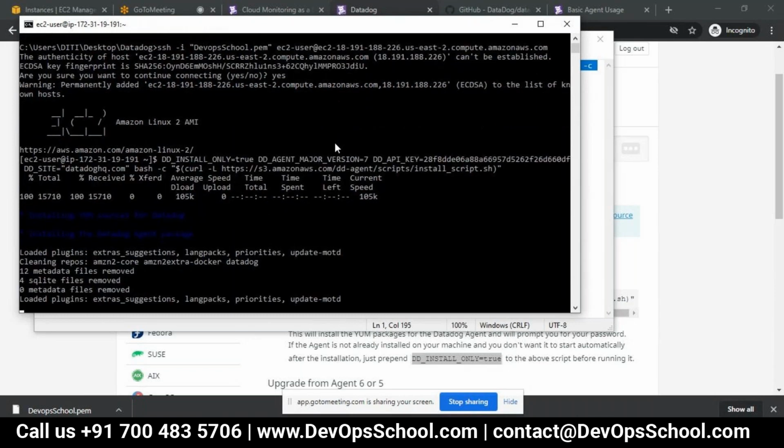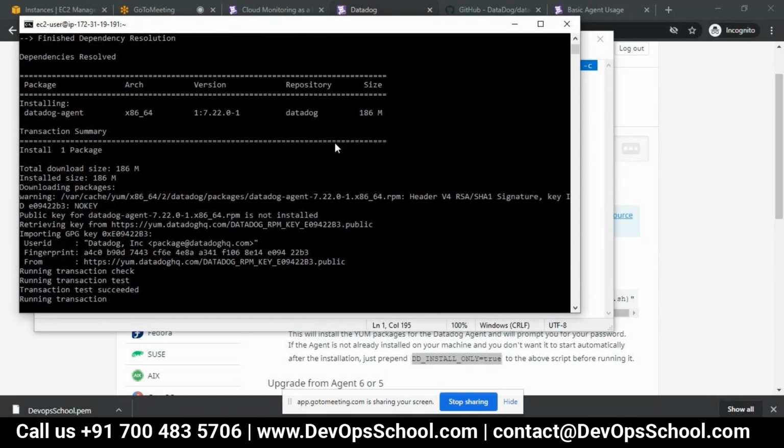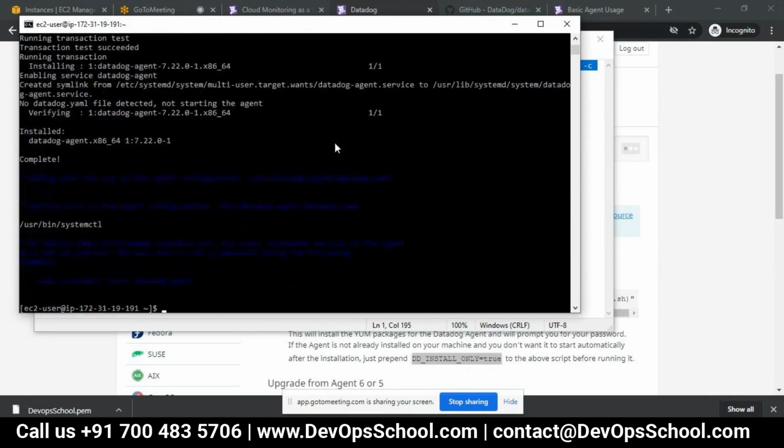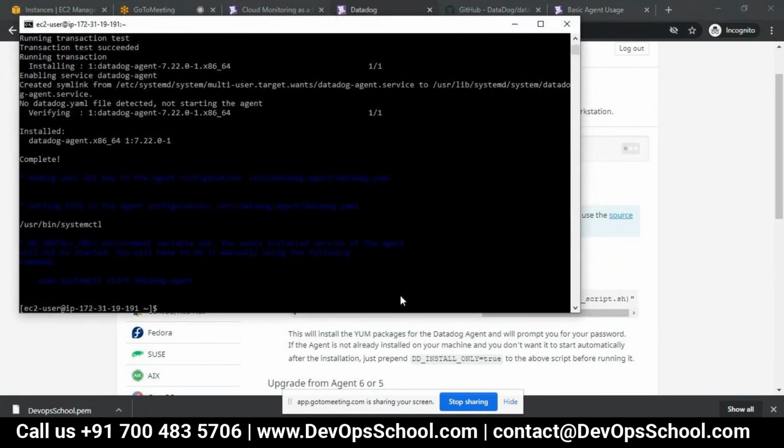So it is installing, and it is fairly fast. It is downloading the package. Done. We'll probably repeat this process two or three times during our training. Once the installation is completed, my Datadog agent is installed, and you can see it is too easy. You just have to run the command, and that command is also provided in the Datadog interface. If you want to connect it with Amazon Linux, please use this command, and I just ran the command, and it got installed on my EC2 instance.